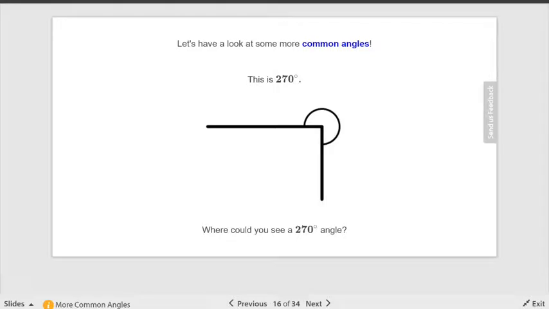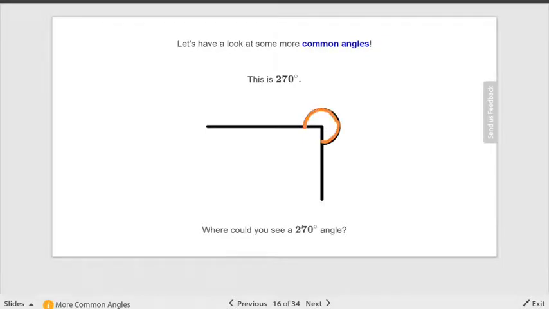So we're going to look at some other angles. Now, if you look at this angle, it is one that we've looked at before if it was measuring the inside, but I want you to pay close attention to this little piece of a circle they've got there. That tells you that they don't want it measured on the inside. They want you to measure it where? On the outside. And if you look at this, it's a right angle on the inside, isn't it? Yeah. So that means we have 90 degrees of it on the inside, which means that the outside is 270 degrees, right?